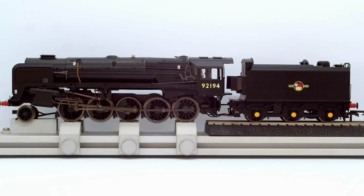So it certainly seems that the high standard of this loco extends to the running capabilities too, but it's all very well testing it on the rolling road. Now let's find out how it copes on an actual layout.